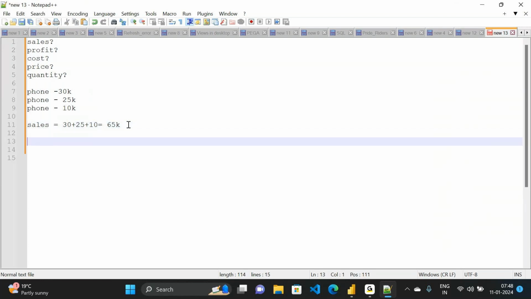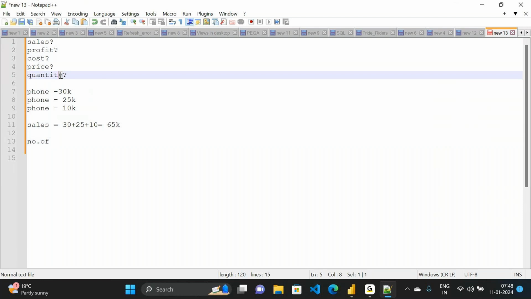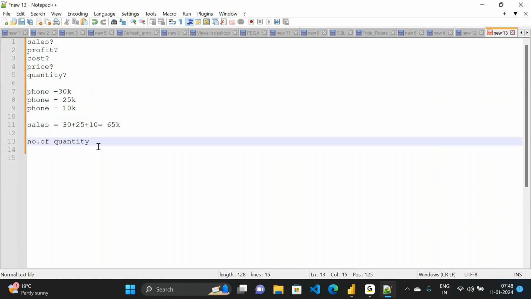Now, how did I get this? It's a profit. Three phones you sold. Now there is cost and price. Sorry? Cost and price are both the same, right?